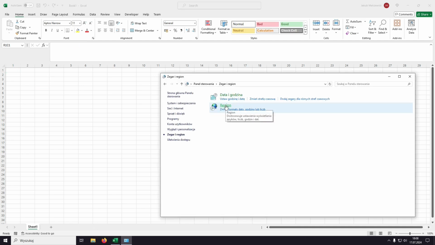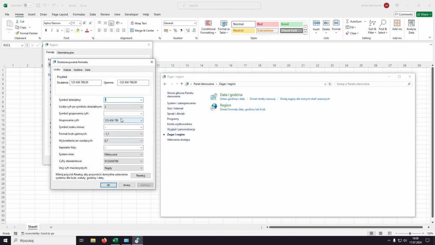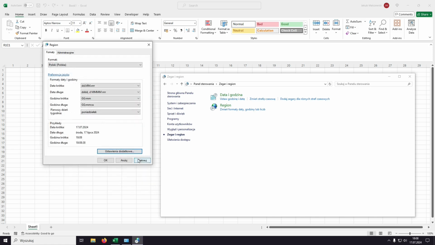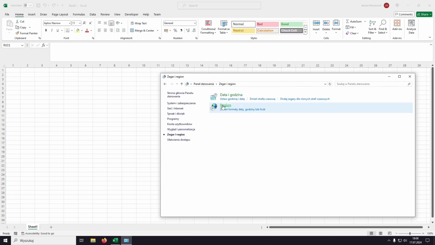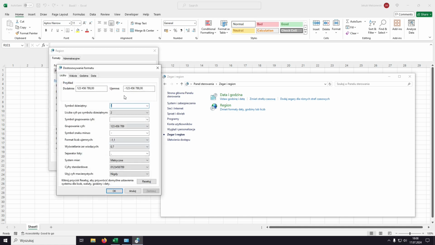This, of course, can be adjusted further. If you go to region, click on additional settings, we can set here a comma. We click accept, OK, and then when I go into VLOOKUP, you can see nothing changed. And why is that? If I go back to my additional settings, you will notice that I have a comma in two places.